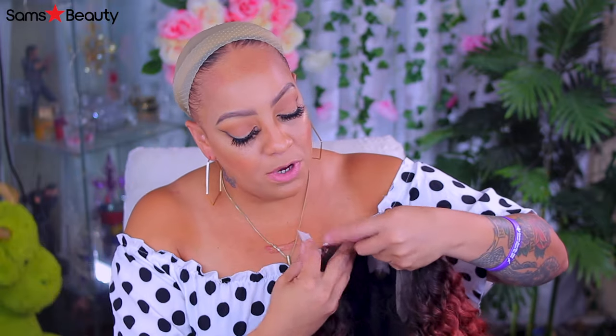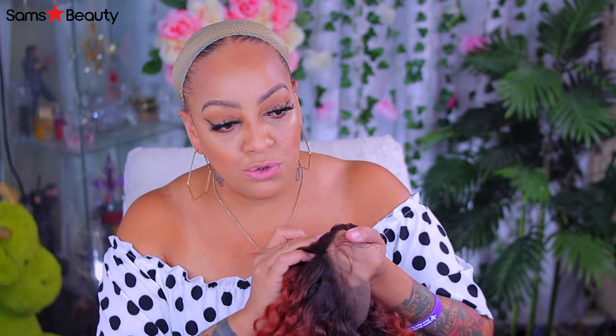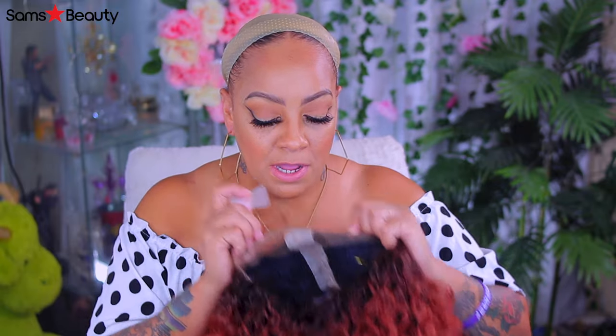So I'm going to take this piece right here and I'm going to put it next to this piece. I'm going to put it over here somewhere because there is a nice amount of lace still left uncovered that we can use it for. So I went ahead and I put it on this side right next to the beige, or the natural color.